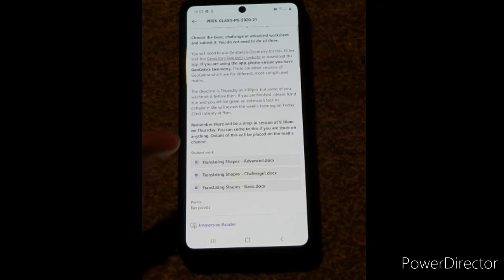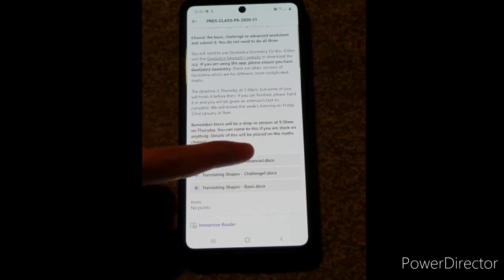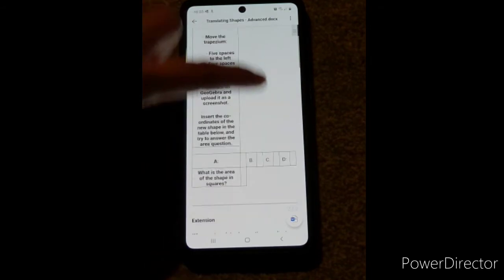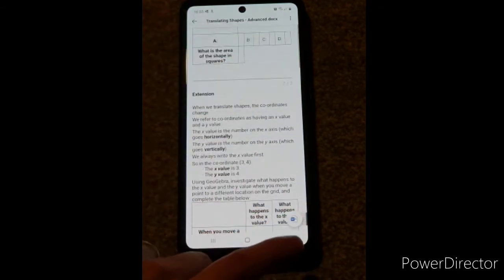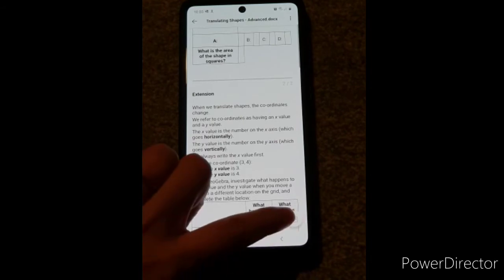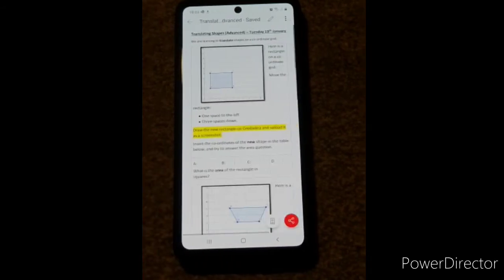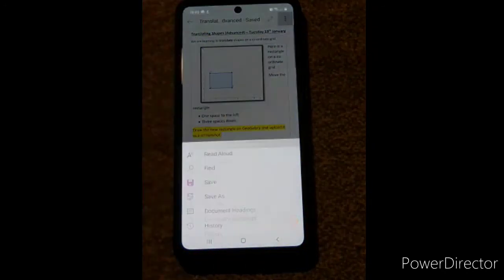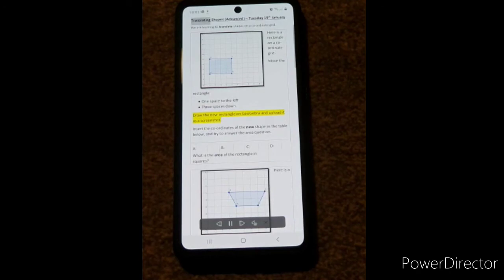If you have a document at the bottom, as long as it's not a PDF, you can also read that on a mobile device. If you click on the document, now you won't see an Immersive Reader at the bottom of the screen here, but what to do is, if you click through to Word in the Office app, once that opens up, at the top with the three dots, you've got the Read Aloud option here. So if you click Read Aloud, it will start to read the text. And you can just press pause here and play to start it again.